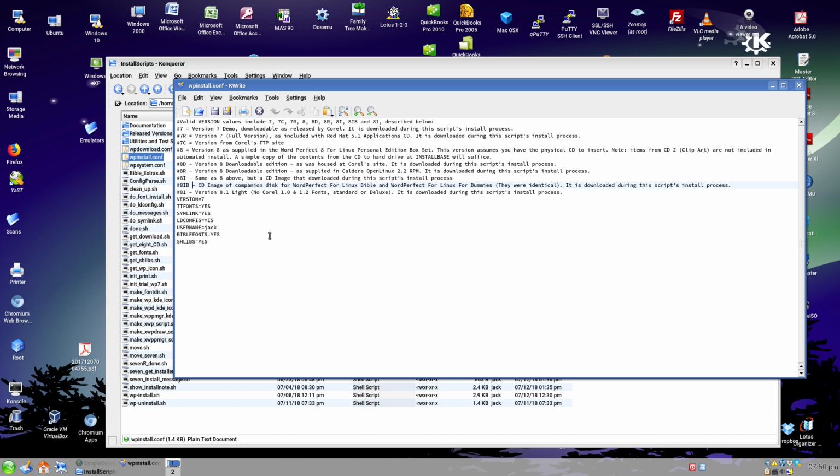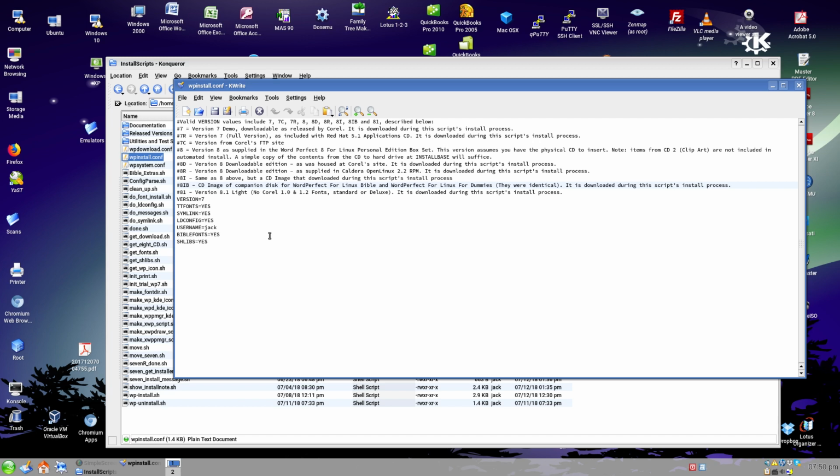So anyway, if you're going to make a choice, I'm pretty sure that the only good choice to make in any case is at least to get the fonts from the WordPerfect for Linux Bible installed in your system, and then pick the version you want to use. Now, there are a few versions that cannot take advantage of the fact that you've put the fonts in there.